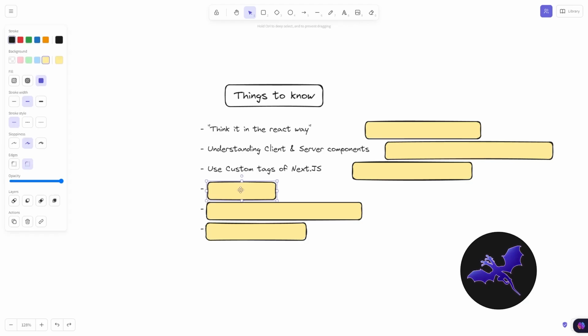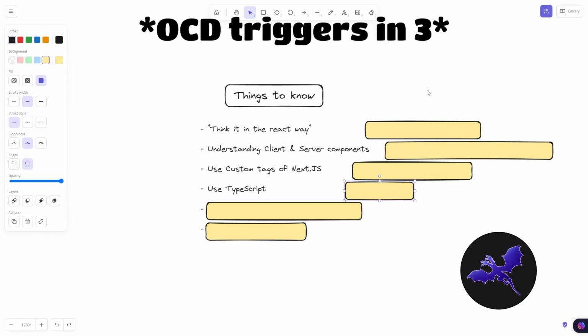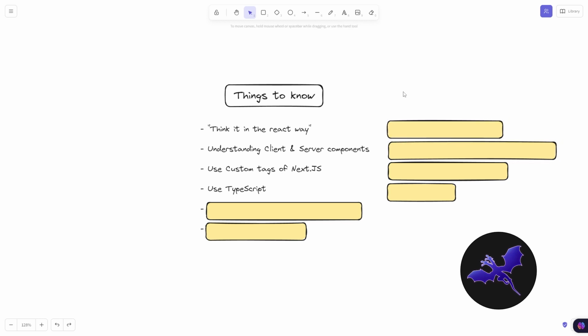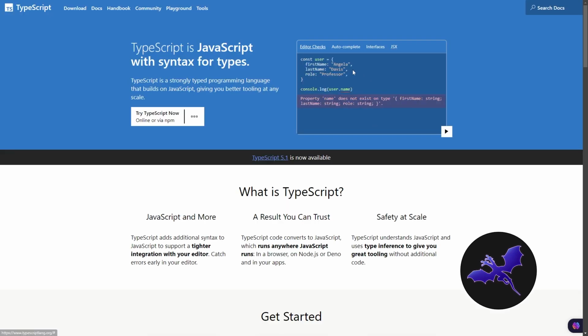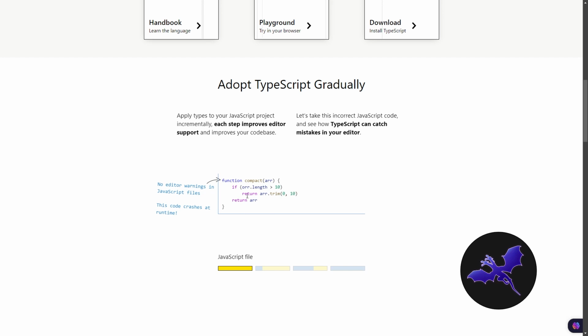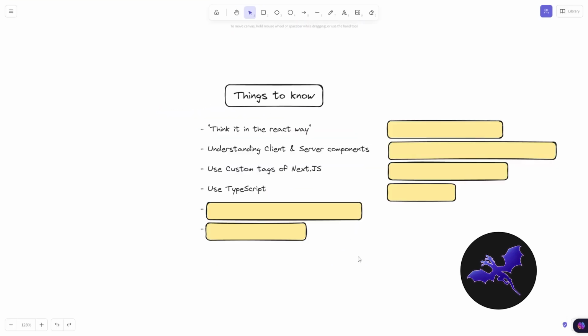Right. Fourth, for God's sake, please use TypeScript. I know many of my subscribers use JavaScript, but I guess there is a time that you guys shift from JavaScript to TypeScript because it's for your own sanity. Because vanilla JS doesn't tell you if you made a mistake in a particular line, or maybe you didn't import or export something correctly. But TypeScript tells you this even before running the app. So it's in the development process.